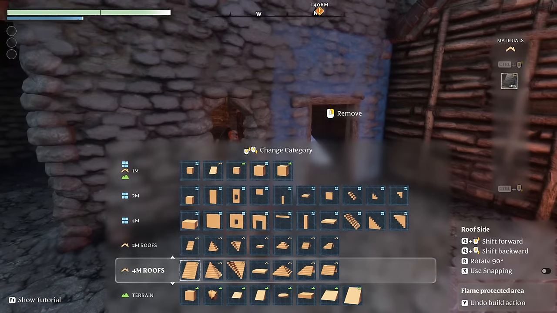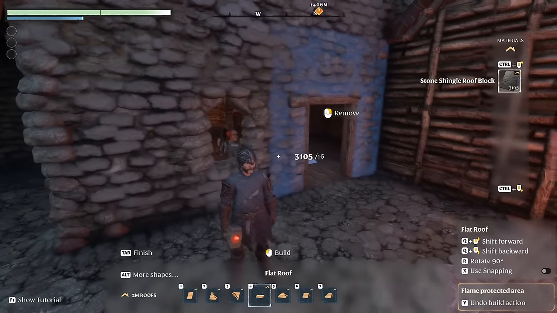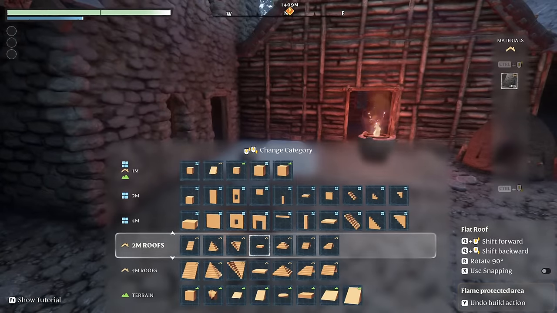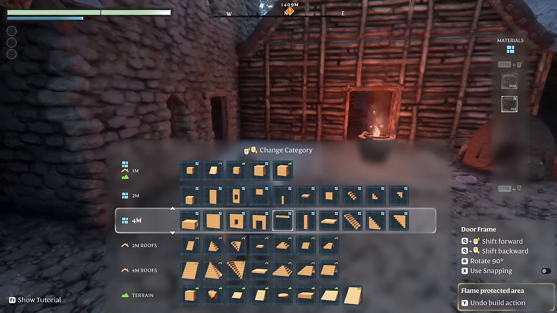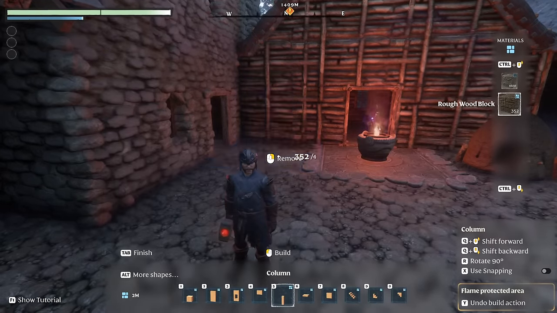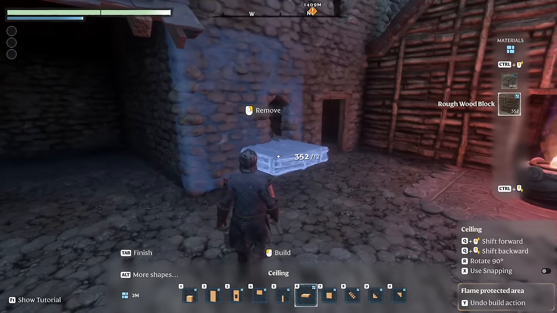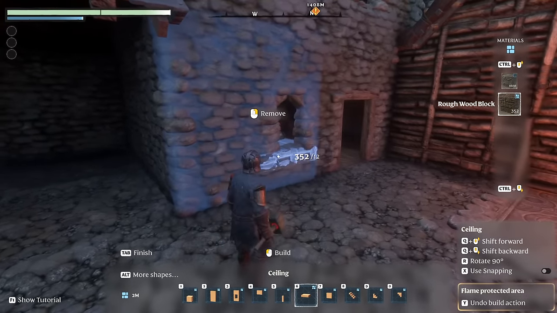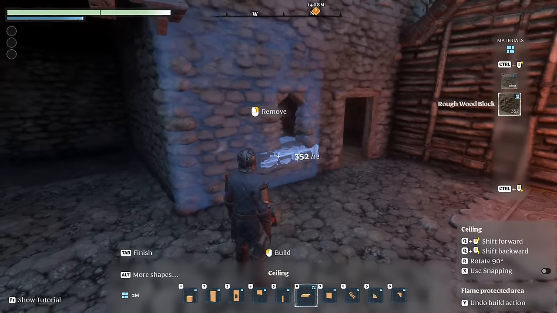Those are roof pieces. Wait, what's this one in the middle? Looks like a little cap piece. I was sort of hoping I could get, oh, that's much too big, but this is kind of the idea I was thinking, like if it just sort of peaked out a little bit. That's too far though. One block is too much.